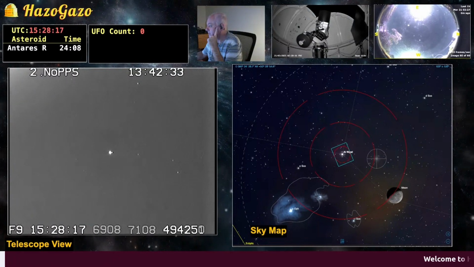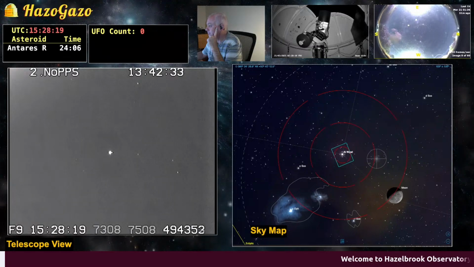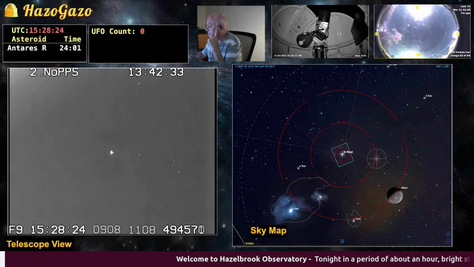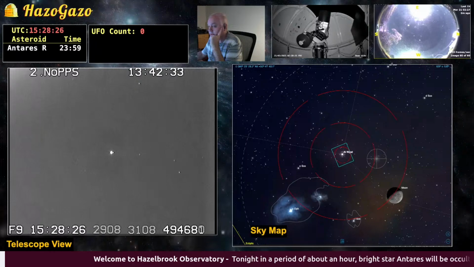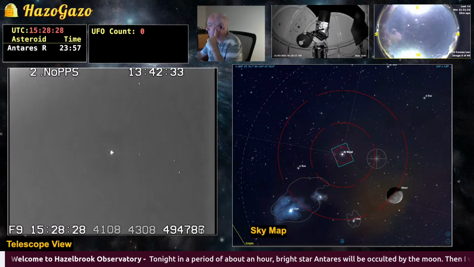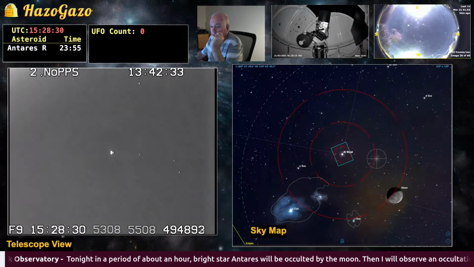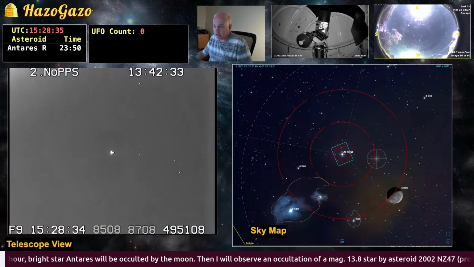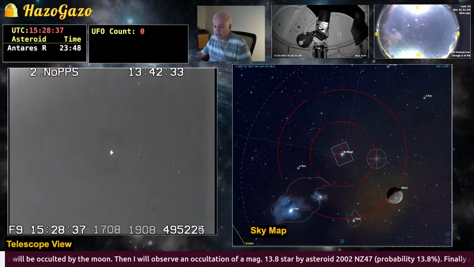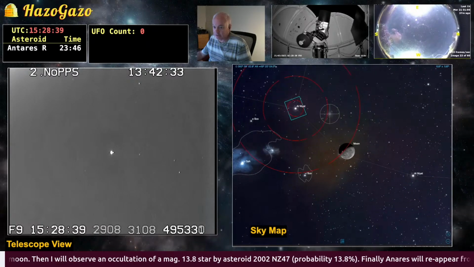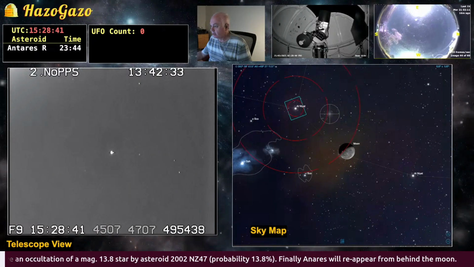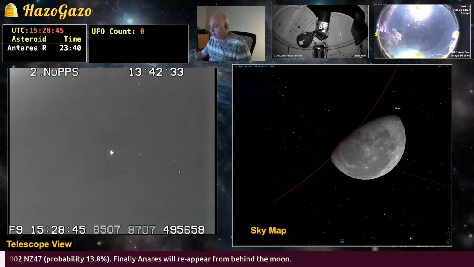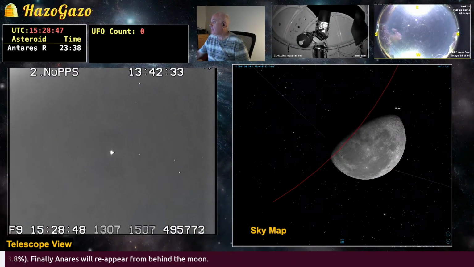Center that. Just center it by eye. Now it's all to synchronize on that. Okay, so now when I send it to Antares, it should be spot on. This mount's pretty good. So I'll send it back to Antares.